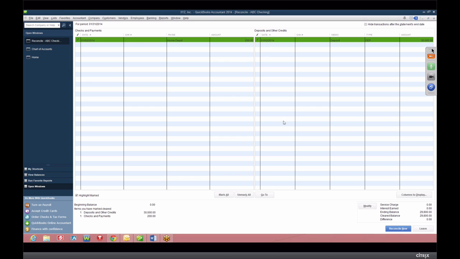I click on both of those, and the biggest thing is when you see your difference box, you want it to be 0. If it's not 0, that means you're missing a transaction in your QuickBooks file, so you need to go and add it. Are you saying that even if it's just a few dollars off, that's still a big deal?